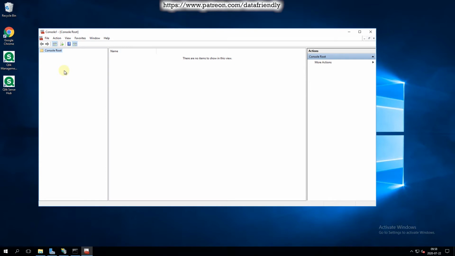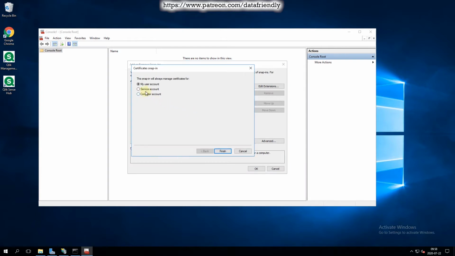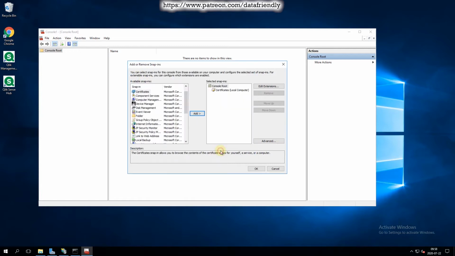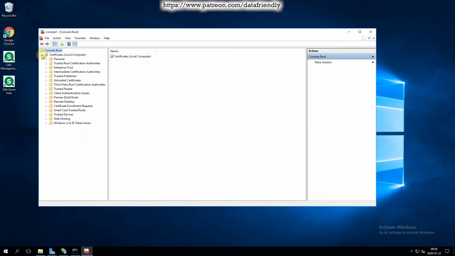Once the console is open, press File, Add/Remove Snap-ins, find the one called Certificates, press Add, select Computer account, because it's a local computer, press Next, leave Local computer as selected before, don't change anything here, and Finish. Once you press Finish, press OK, and you will see the certificates in the left side menu.